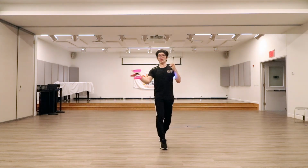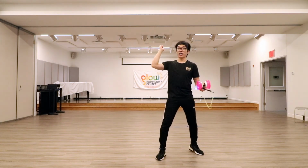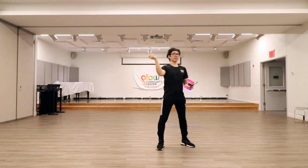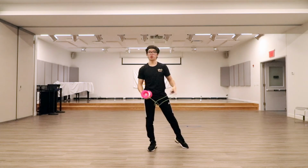To really break down what happens during each swing, I loop, toss. Again, like the 2 swing, I'm gonna turn, do that 360 on my first swing. The extra swing, the second swing, actually just gives me more time to really spot that yo-yo to get to catch on my 3rd one. One time.